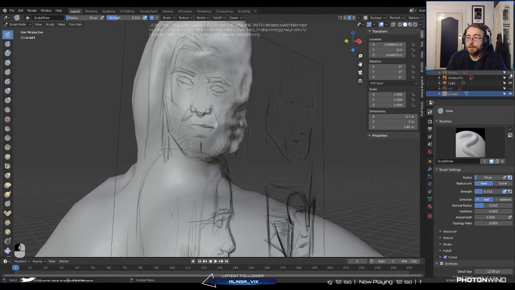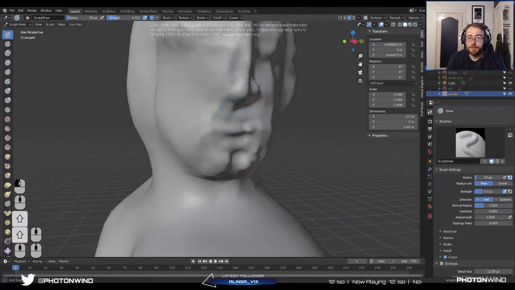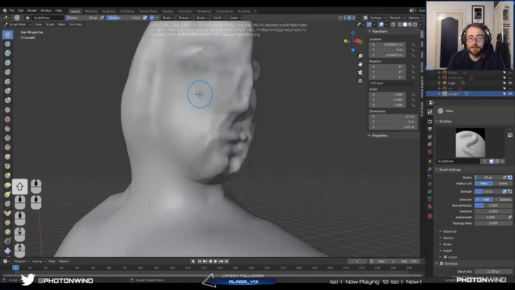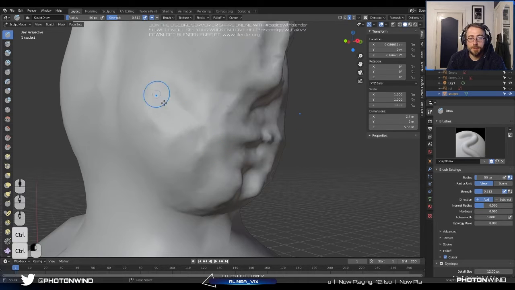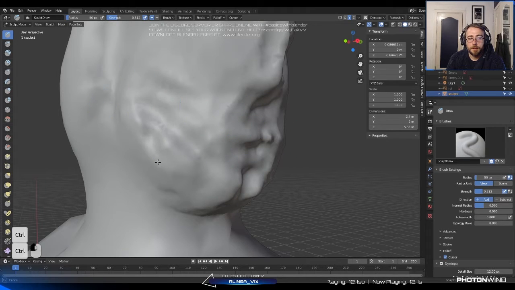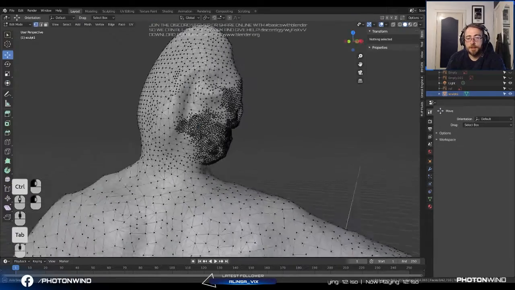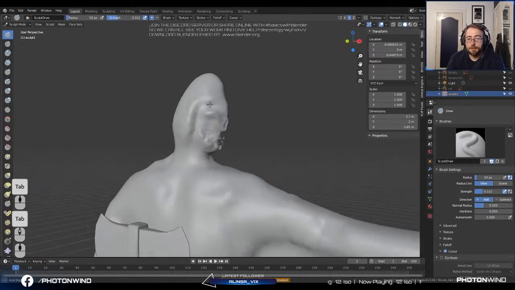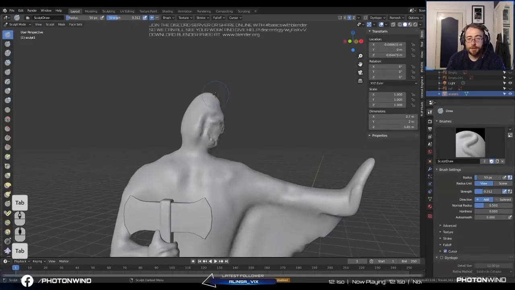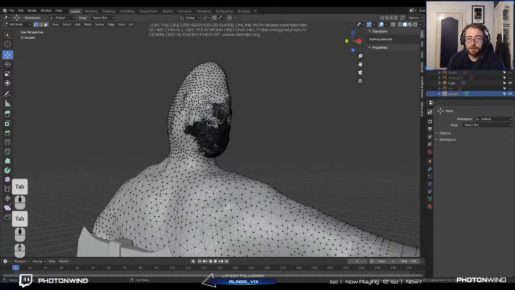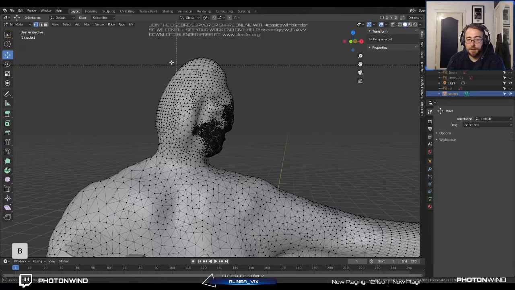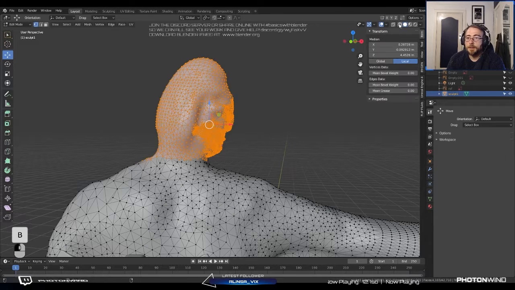I'm going to turn off these for now. That looks absolutely horrendous. Terrifying. It's okay. We can push back. So you might find actually this is looking a little bit weird and it's being a bit crazy. So what we can actually do is, I am going to make my life a hell of a lot easier.